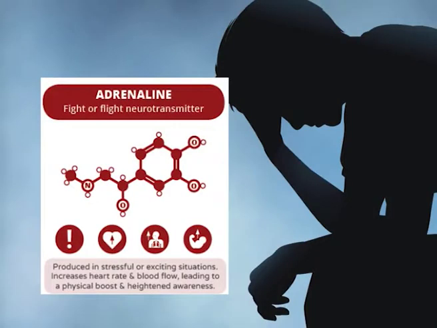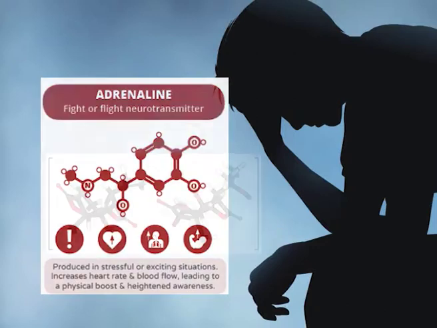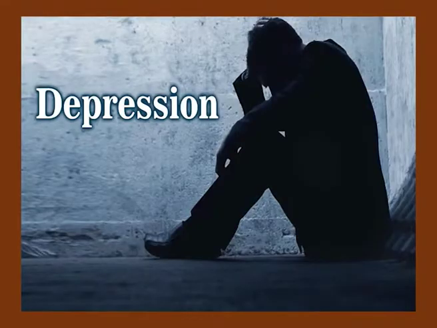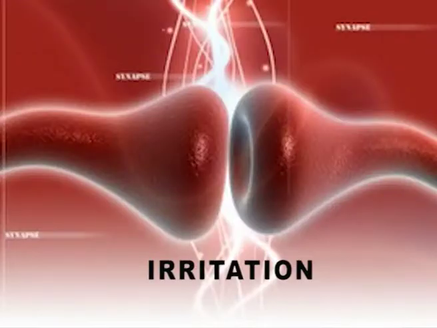Example, adrenaline stimulates the heart, but excessive stimulation is followed by depression. Example, a high dose of picrotoxin, a central nervous system stimulant, produces convulsion followed by coma and respiratory depression. Depression. It is a selective diminution of activity of specialized cells. Example, barbiturates depress the central nervous system. Certain types of drugs stimulate one type of cell but depress another. Example, acetylcholine stimulates smooth muscles but depresses the SA node of the heart.